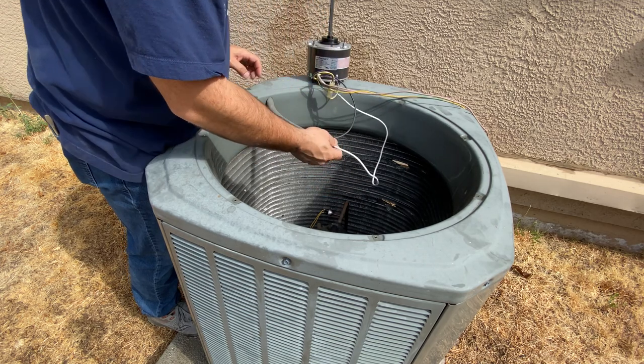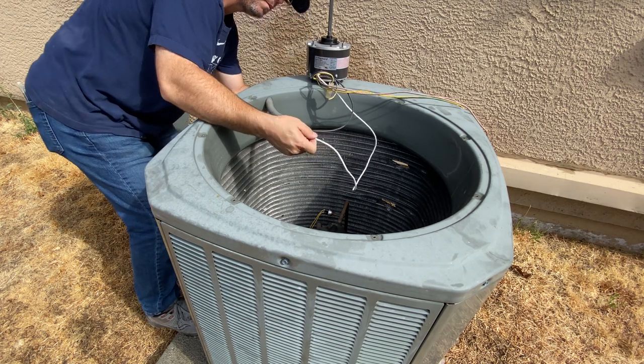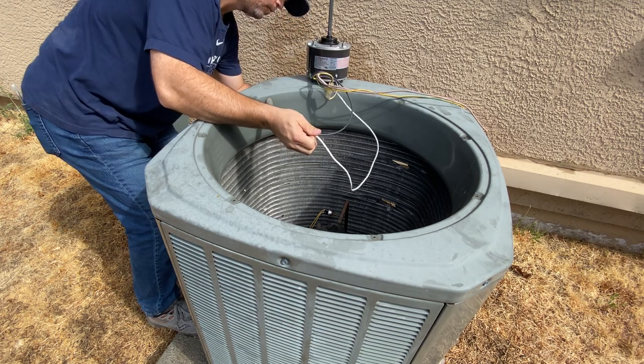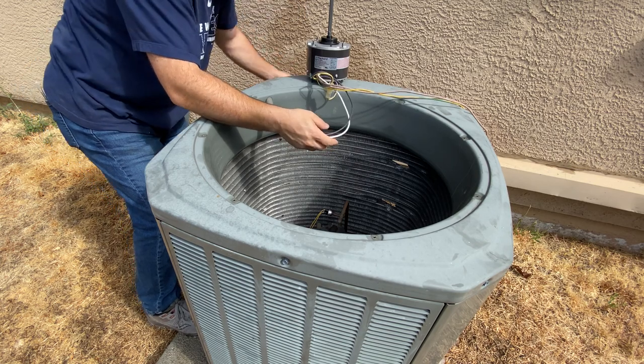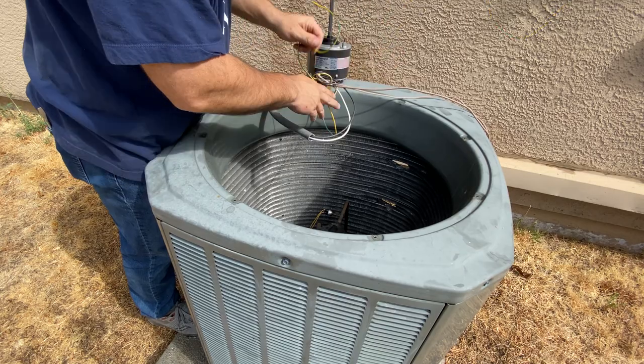I think it's going to get pretty crowded pretty fast. There's that one. And then I'm probably going to need my wire. We're not going to use the ground.